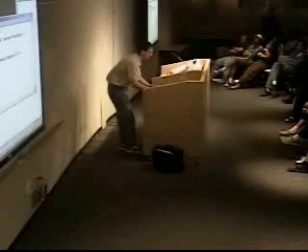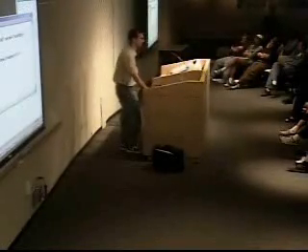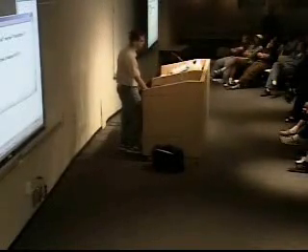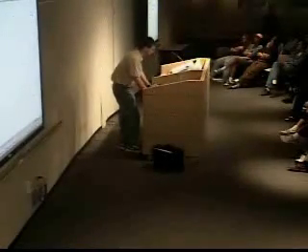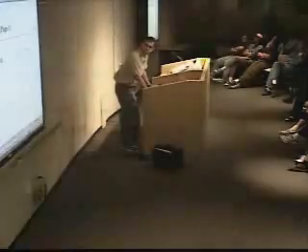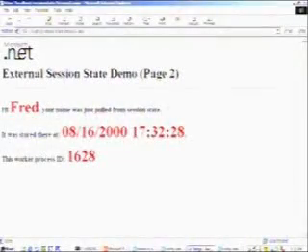And inside that app, I basically say, don't use inproc. Go against this server, which in this case is localhost. Hit save. Hit save again. Now I go ahead, hit Fred. Now instead of storing the state internally, it's storing in a remote state store, or in this case local.